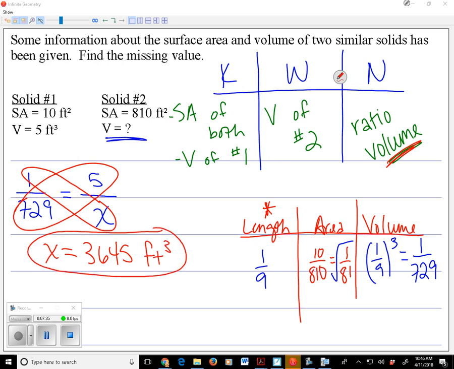And there you have it. You can solve for the areas and volumes of any similar solids. It has to be similar, otherwise this doesn't work. And you don't even have to use any sort of formula. It works with any similar solid.